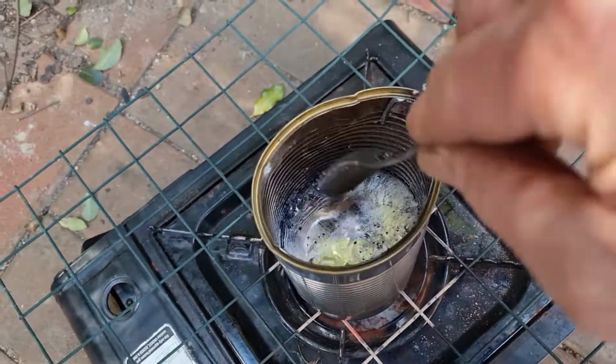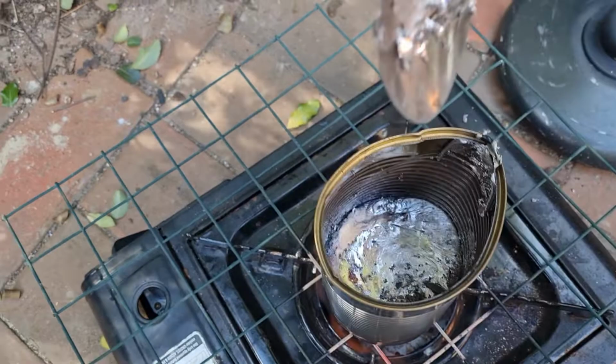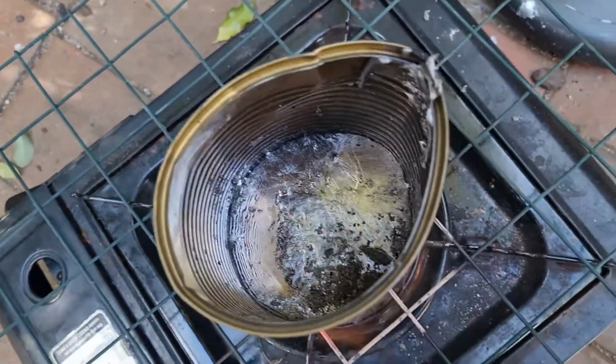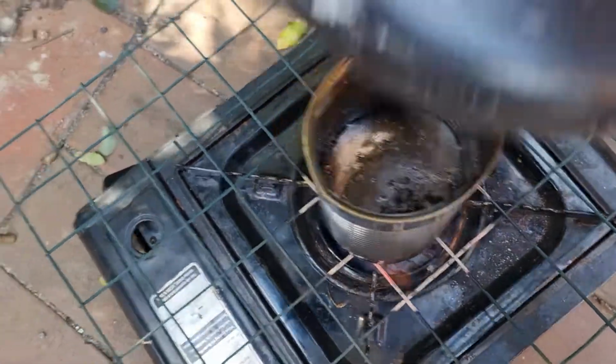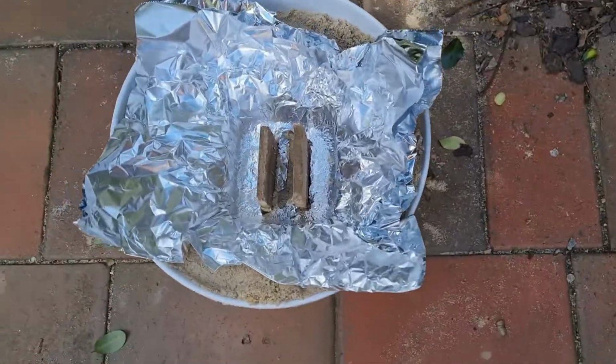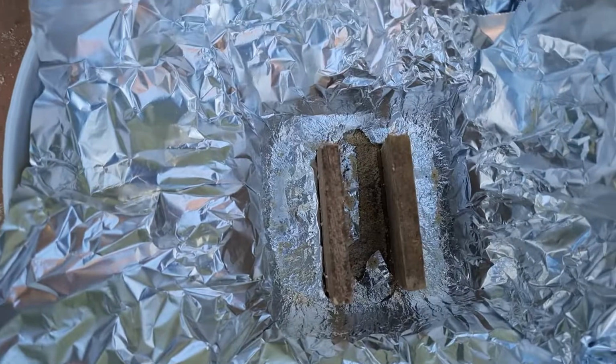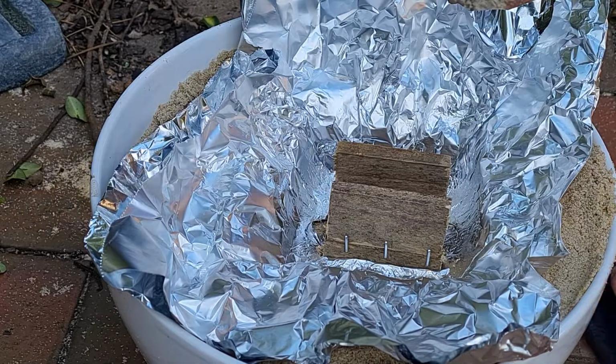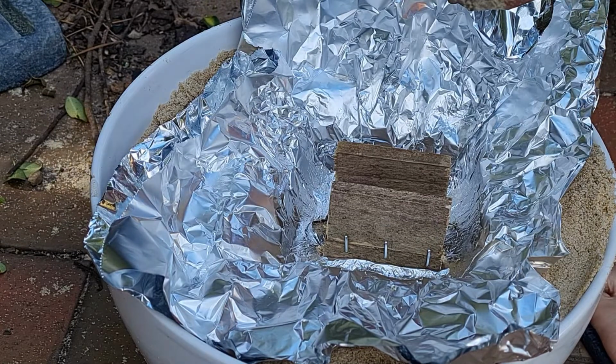So I just sort of scrape all this out. Oh, that's hot. I'll try and just mix. Oh damn, that's hot. I'm dripping it everywhere. Probably put a glove on and give it a good stir, and then we'll pour it. I've got the mould sitting here ready, waiting to go. Rightio guys, here we go. I'm going to pour this last one. I can do it quickly.